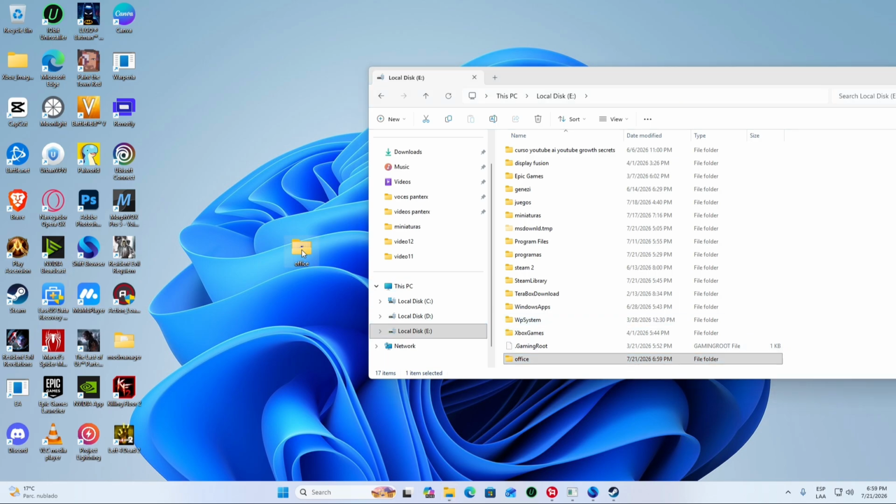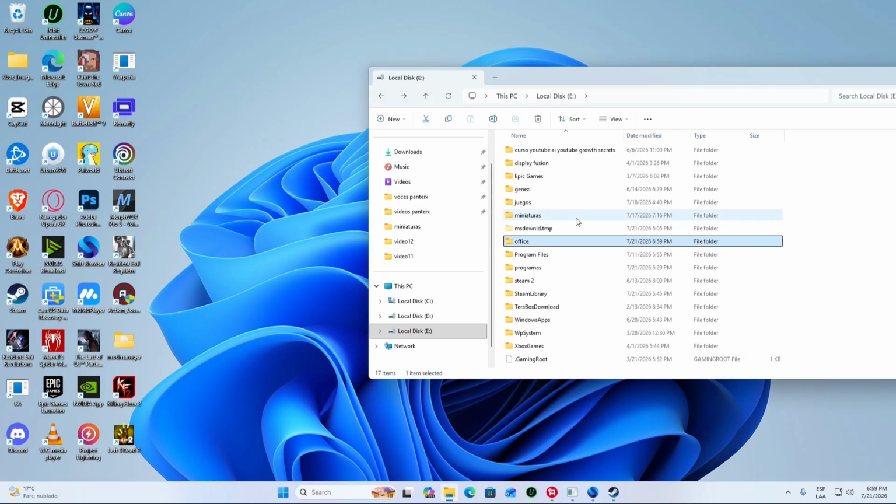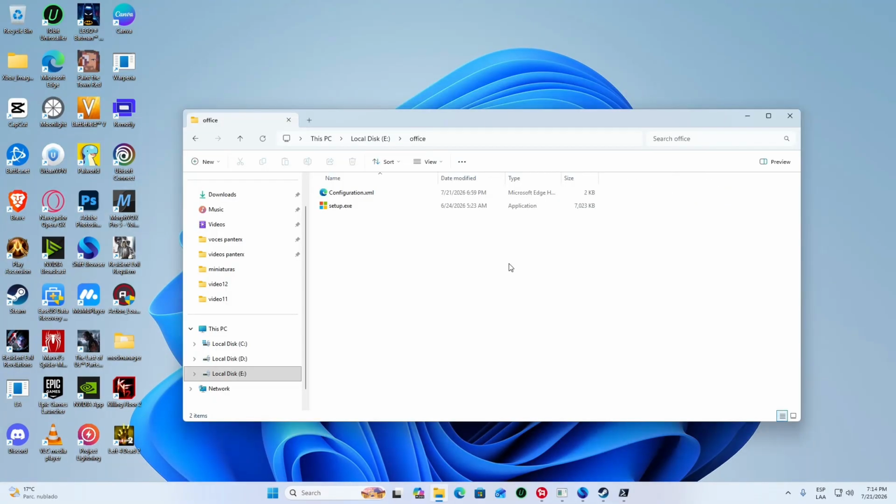Now, after having moved it, when we have our Office folder, move it to the local disk that we want.